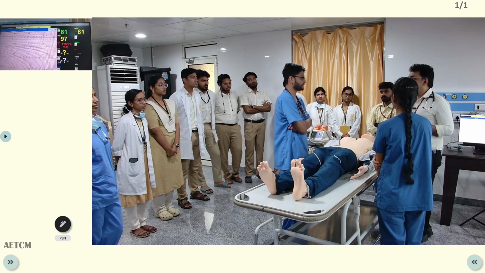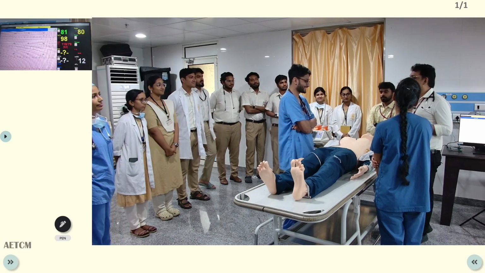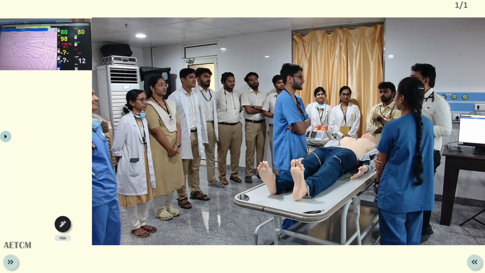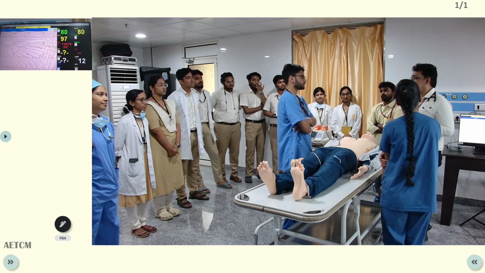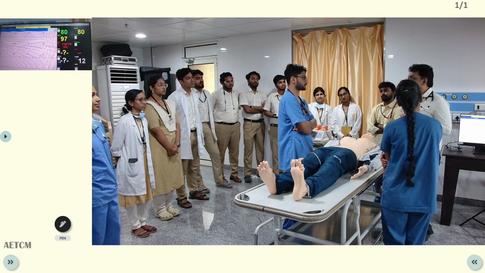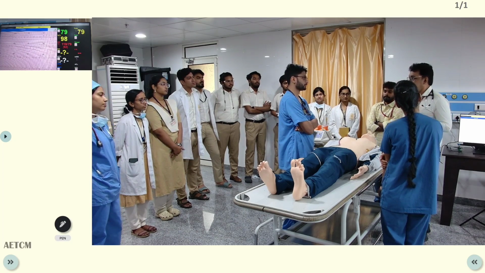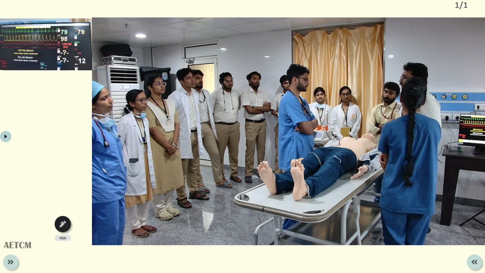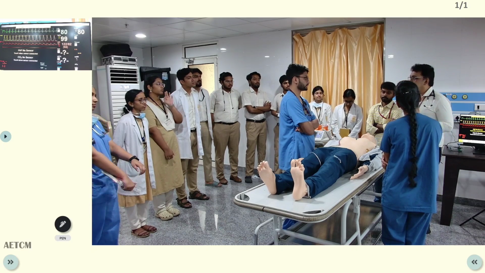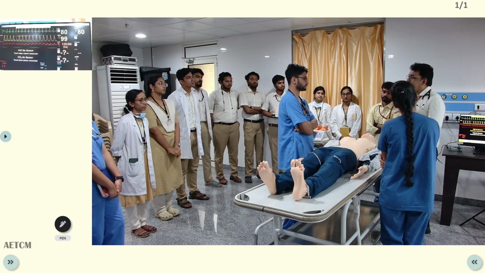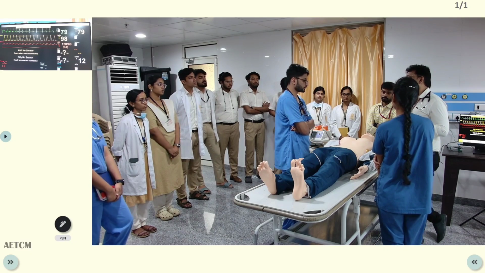Food habits. If you want to take two biryanis every day in the afternoon, is it advisable? No, sir. Why is it not advisable? High cholesterol, dyslipidemia. If you take more food, what will happen to the coronary circulation? Sometimes even heavy food itself can induce ischemic events. But more than that, cholesterol containing food has to be reduced. You have to take small frequent diets. That is advised in a patient with cardiac failure. Anything else?